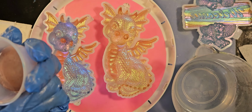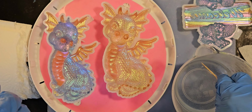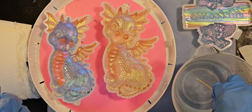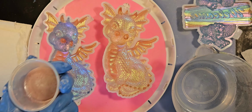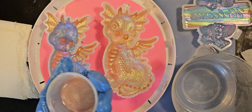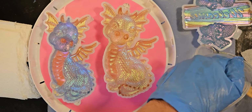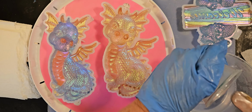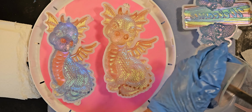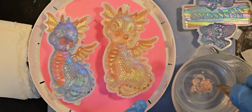Anyway, I had just made up some pink here to finish that little frog. Oh my goodness, that's a whisker. All right, well, it's out. I would just use the pink, but you know what? I'm going to just go ahead and put it in here. I really didn't grab another mold for it, so we'll just add that in there. It shouldn't be a problem, I wouldn't think.